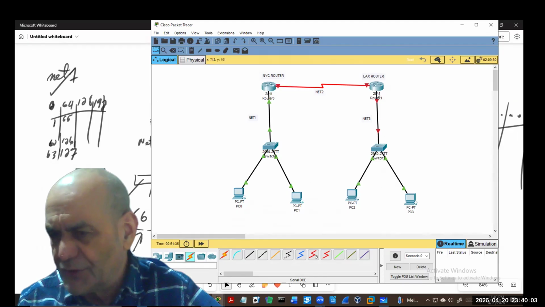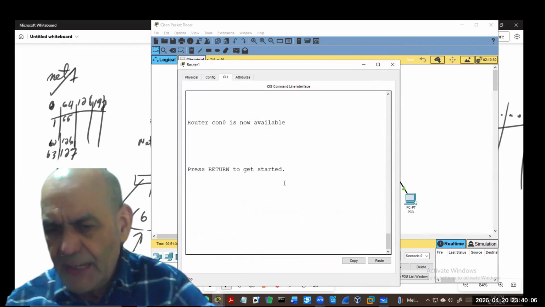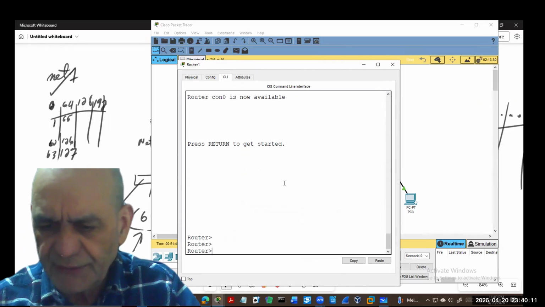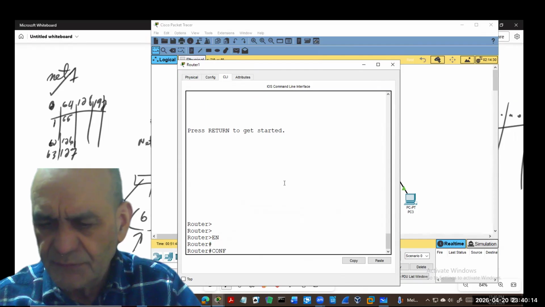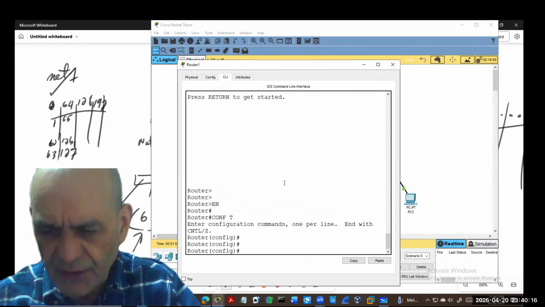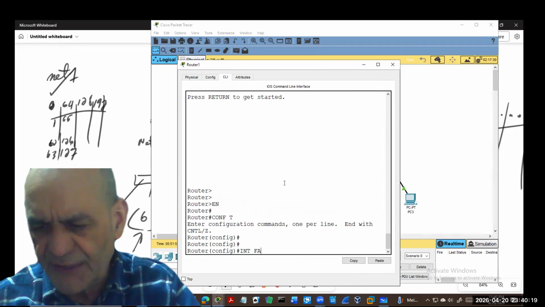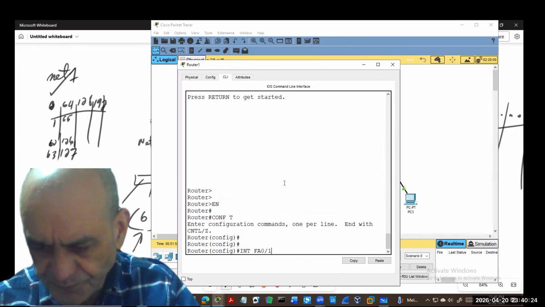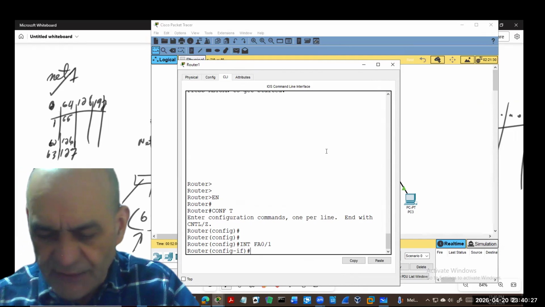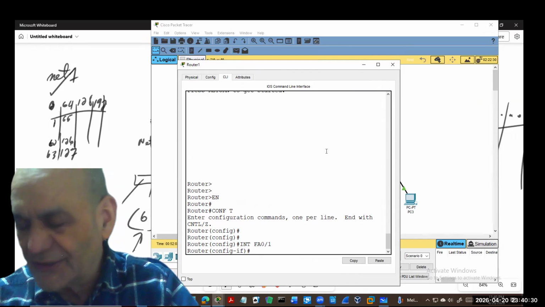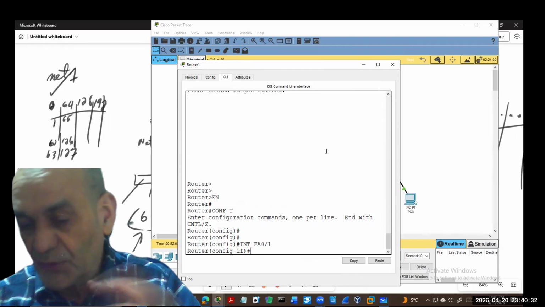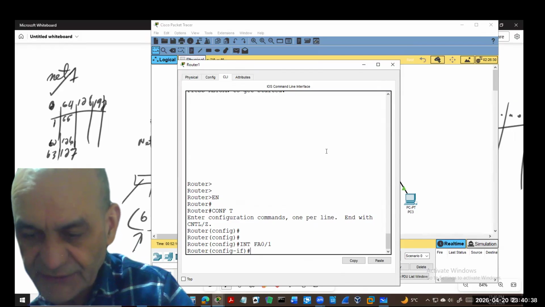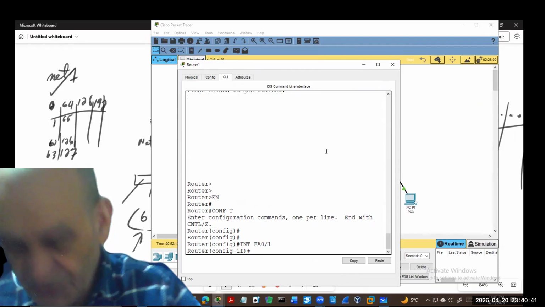That's going to be a block of 32. Enable, conf T, and then let me go inside the interface again. This is network 3, block of 32, excuse me. It's network 3, but we're subnetting this time. We're using the same IP address and just breaking that IP address into different blocks using the subnet mask.